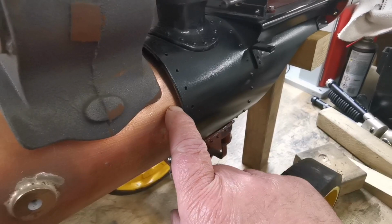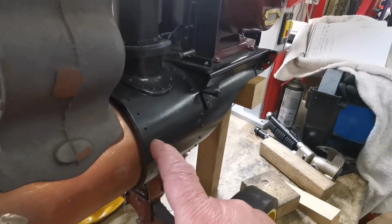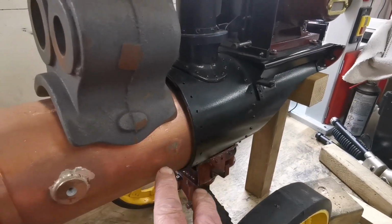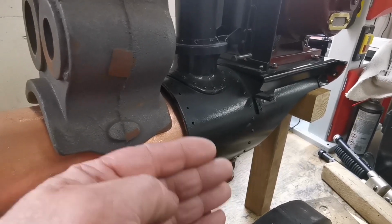Also here I've got to make a spacer ring that goes between the boiler and the smoke box. What that allows for then will be the lagging, which goes on before the wrapper.